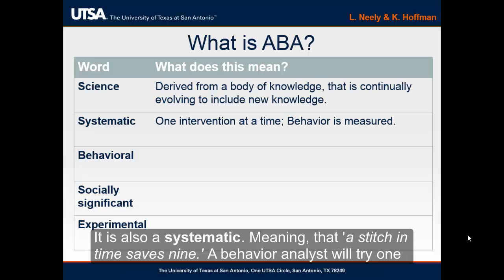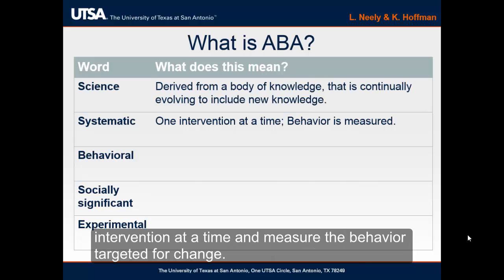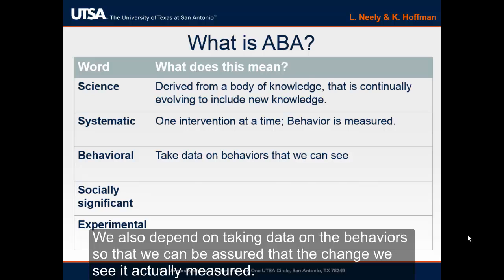It is also systematic, meaning that a stitch in time saves 9. A behavior analyst will try one intervention in time and measure the behavior targeted for change. We also depend on taking data on the behaviors so that we can be assured that the change we see is actually measured.